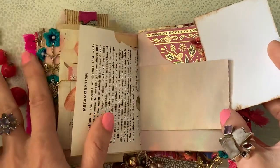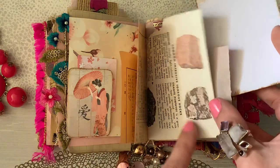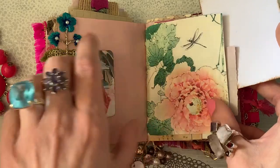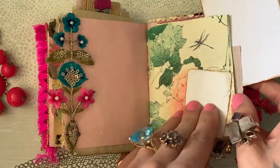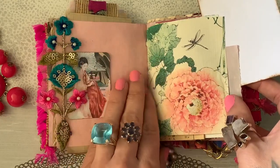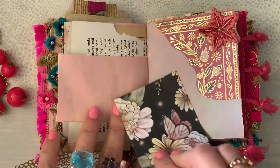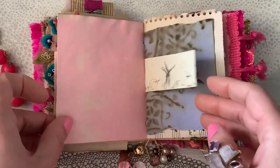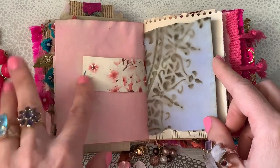But yeah, I should have mentioned this earlier, but when I make books like this, I love for them to be kind of a 50-50 balance of fun, vintage things, pretty images, but also lots of space to actually write, draw, collage, journal, document your life, compose poetry, you know, do what you like in a book. So yeah, it's always my creative goal to stuff it full of really fun stuff, but also leave room for journaling.